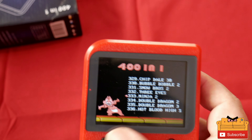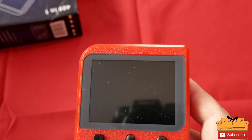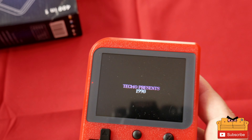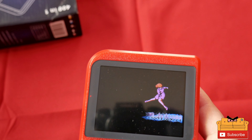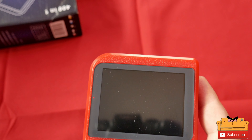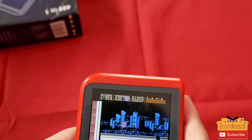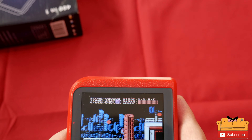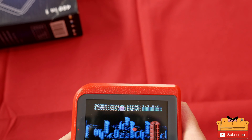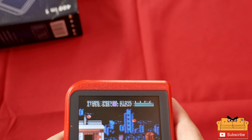Going back to try another one — this looks like a different game. It seems like Ninja Gaiden to me. Yeah, it might be Ninja Gaiden 2; I'm not too sure — I was never really familiar with the Ninja Gaiden games. It's really hard to see since I'm playing through my camera screen.